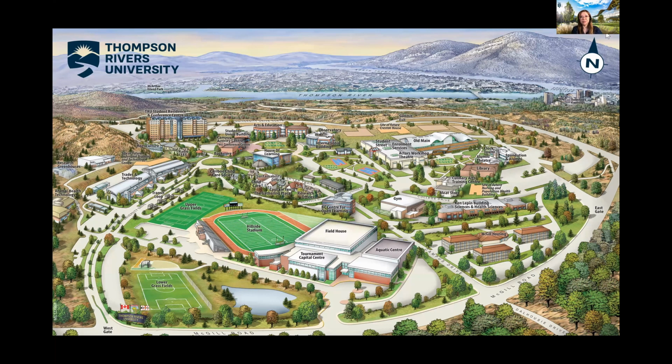And just to highlight some, first of all, there are lots of different study spaces, whether you're looking at booking a room to practice a presentation or work with your group on a project, whether you want more of a cubicle style or an open concept. There are even nighttime study spaces if you feel more productive late at night or early in the morning. There are also lots of computer labs throughout the whole campus, so you don't have to carry your laptop at all times. You will have your individual access password to any computer station throughout the whole campus.